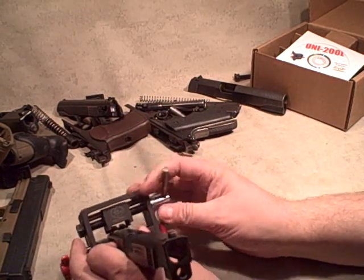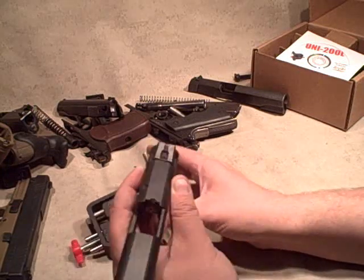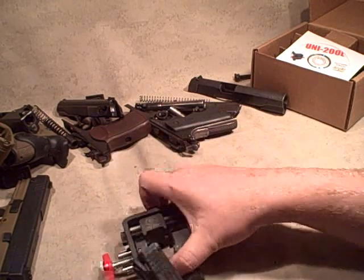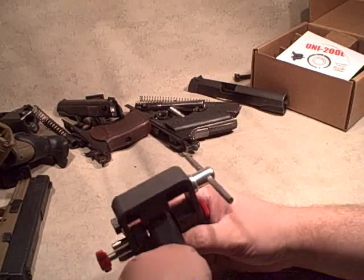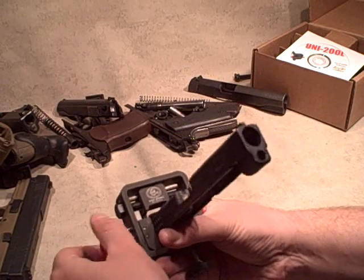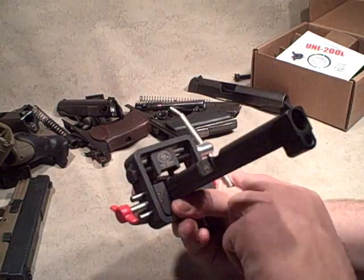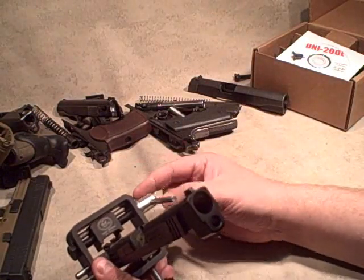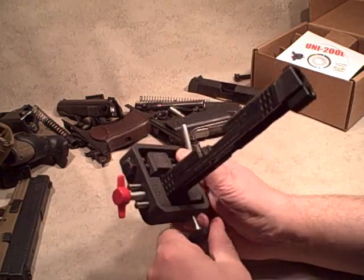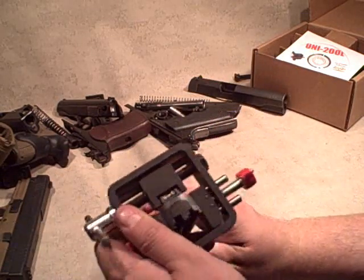Now I'm not going to actually adjust these because I don't want to mess up my sights, and I'm not changing them or anything. But on these you'd want to watch, because there is a set screw, an Allen wrench I'd have to unloosen there. But it would fit right in just like the others. Sort of support it with my fingers there. Now this is a much wider one compared to that Glock, so I'm having to make sure that I set this right. Square it all up, tighten it up, and you can see that it's ready to go.